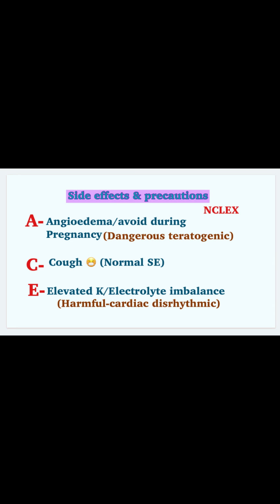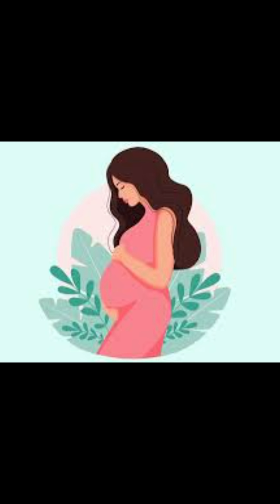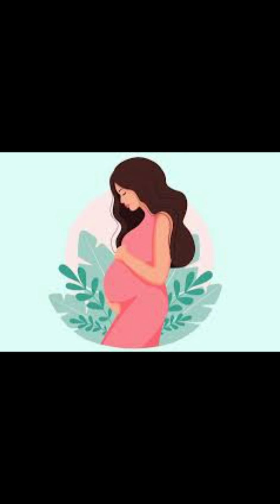Side effects and precautions of ACE inhibitors. A is for ACE. A stands for angioedema and avoid in pregnant women. Angioedema is the swelling of your face and throat. It can cause breathing difficulties. Avoid in pregnant women because this medication is teratogenic, harmful for the fetus. C is cough, a dry cough. It is normal for patients who are taking ACE inhibitors. And E is elevated potassium, an electrolyte imbalance. This is very dangerous because it can cause cardiac arrhythmias.